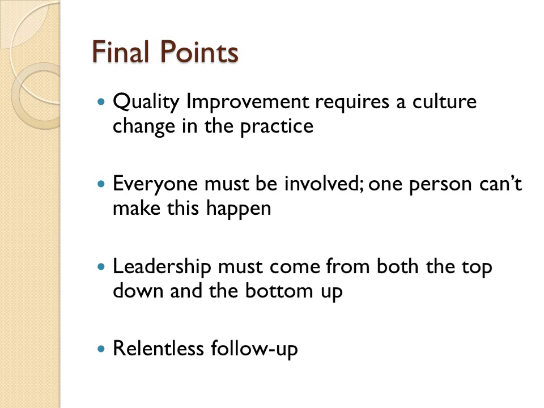So these are some final points. Quality improvement requires a culture change in the practice, and until that happens, there's always going to be barriers. Well, there's always going to be barriers, but once it happens, they won't be as permanent, as problematic. Everyone must be involved. One person cannot make this happen. A champion or two can really help, but it can't be one person. It has to be a commitment of the organization. Leadership must come both from the top down and the bottom up, and relentless follow-up is essential. You just have to keep coming back to it.